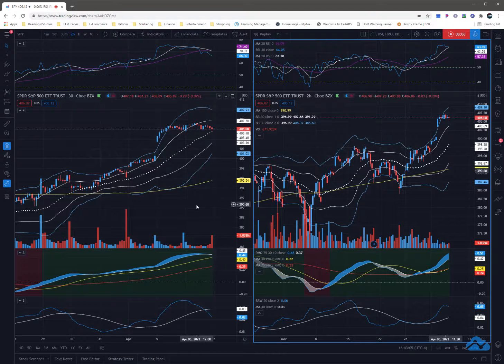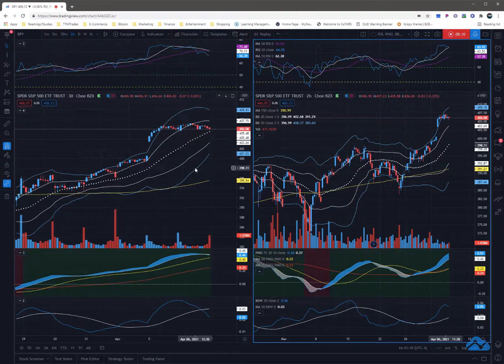Okay. But right now, intraday, the price action is consolidating. We could see a potential pullback here. Now, if we never violate this 403 and get below this bottom one standard deviation Bollinger Band, and we just kind of hit that 403 and get a bounce, we could continue to the upside. We're in a very neutral spot right now as far as which way the market wants to go. But again, you want to see that 405 to 407, 405 to 408 range become resistance before you take a short position.